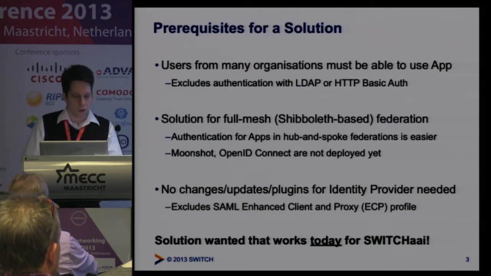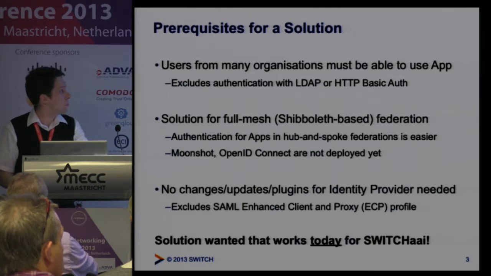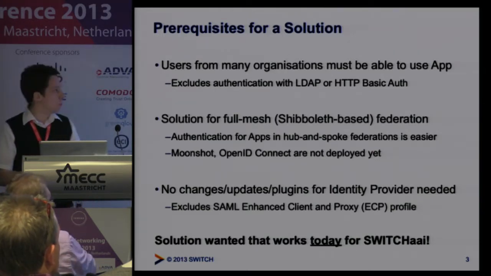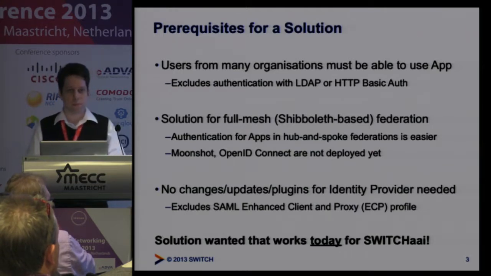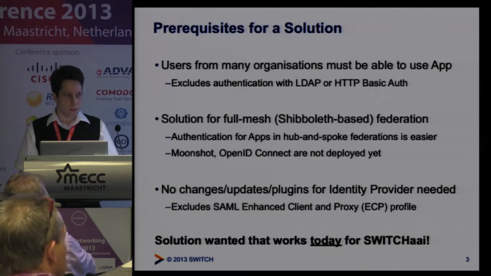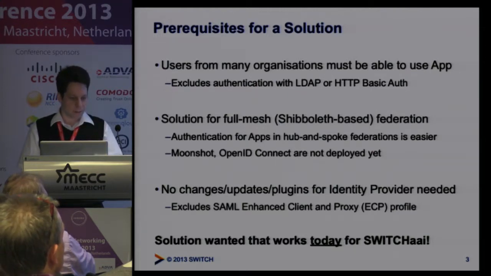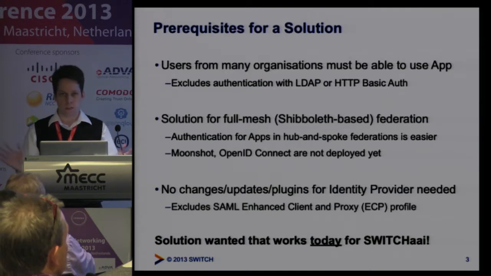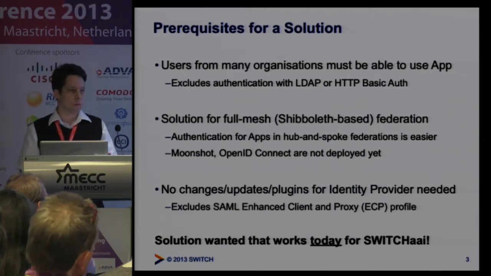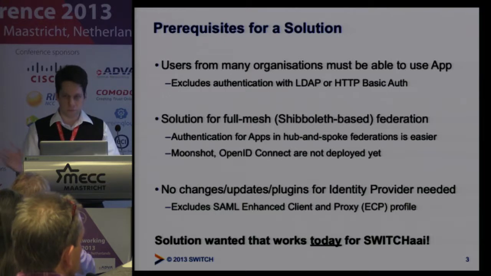On the other hand, we wanted to present or create a solution that works for our environment, so a full mesh Shibboleth-based federation like Switch AAI. So the following content is probably not that much relevant to hub and spoke federation, because for them it's probably easier. We also didn't have a look at Moonshot or OpenID Connect, because that's not really deployed yet, so not usable. And this also includes the SAML ECP profile, because although it's pretty much specified, it's not really deployed yet.